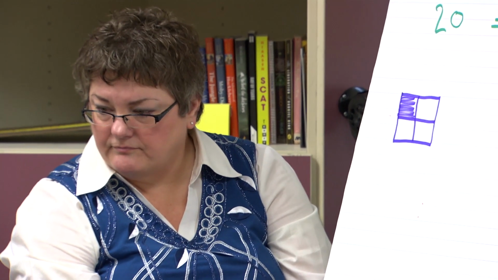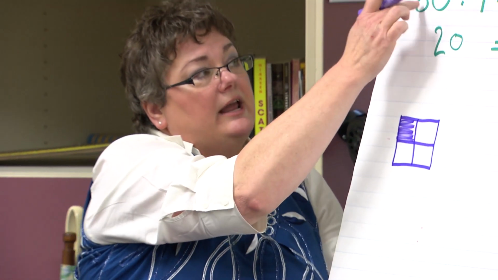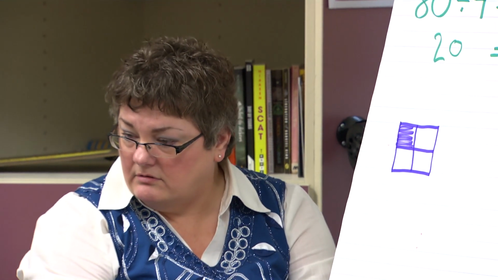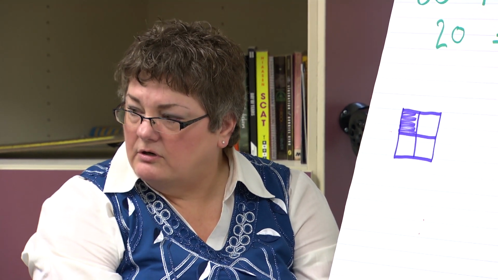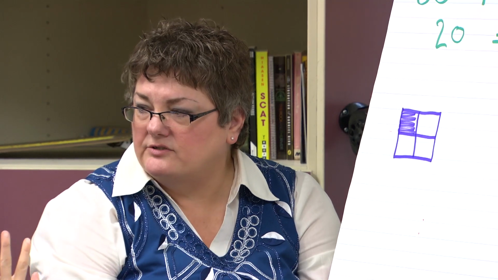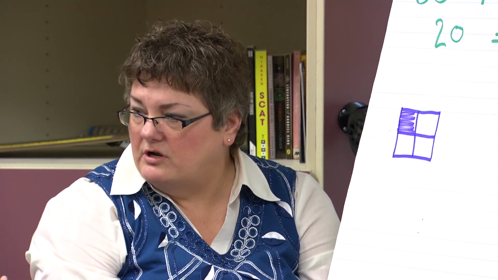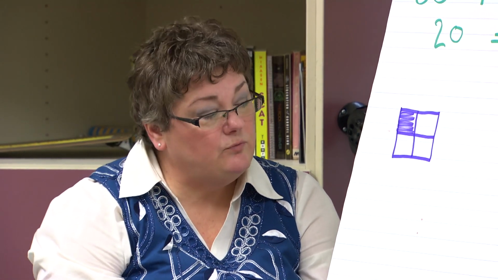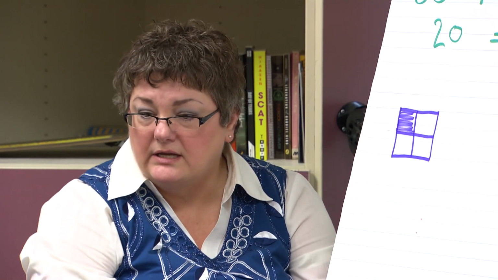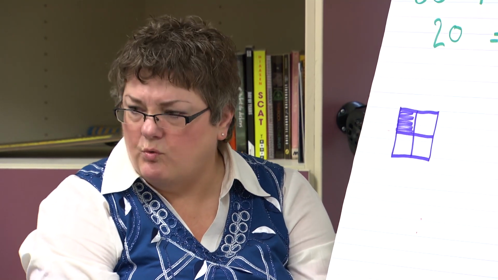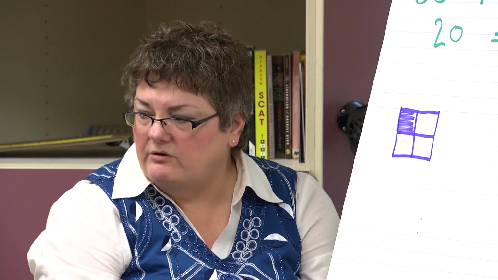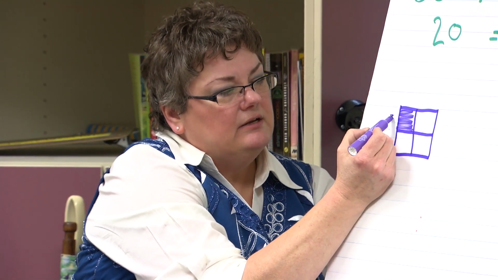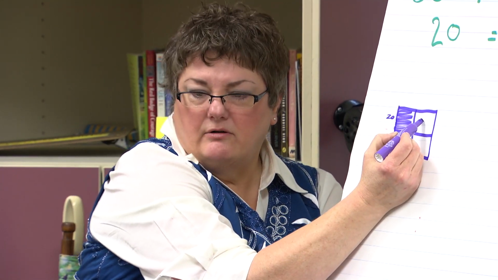Who says 40? Well, no, we're just talking about 80 divided by 4. It's 20. Raise your hand if you have an answer. Alexis, how many would be in one portion? How many would one kid get? 20. Andre's agreeing with you. So here would be 20, and there would be how many here? 20.